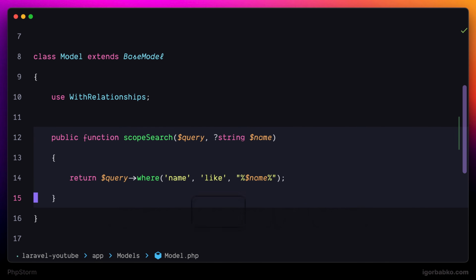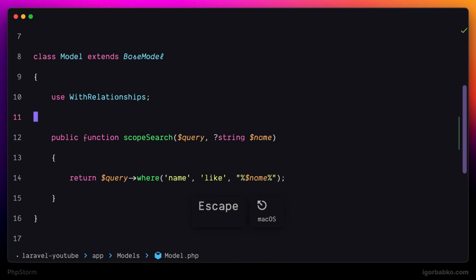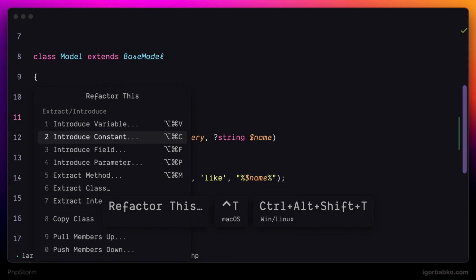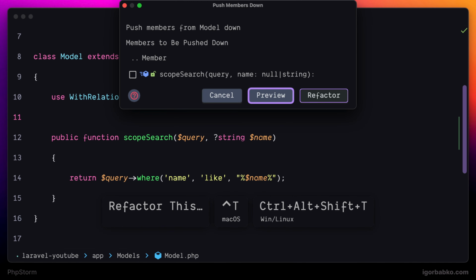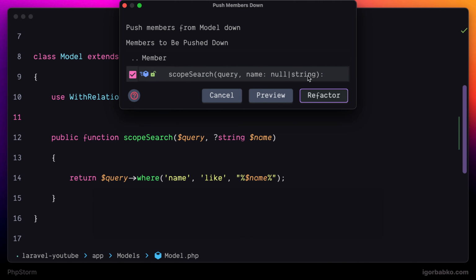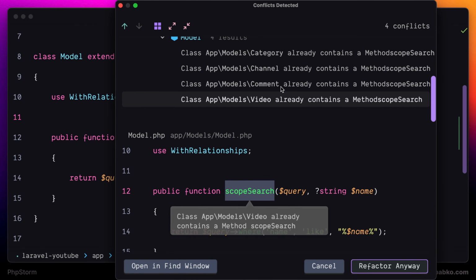But if we apply the opposite refactoring, which is push members down, that means we are picking some methods from the base class and moving them into the child class. But I'm going to get a warning when trying to do this refactoring, because in my case, the scope search method that I'm trying to push to the child class already exists in some of the child classes, because model class is the base class for several other child classes that already have a method with the name of scope search.